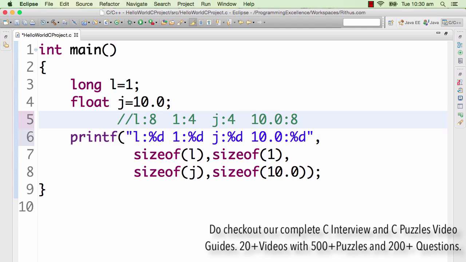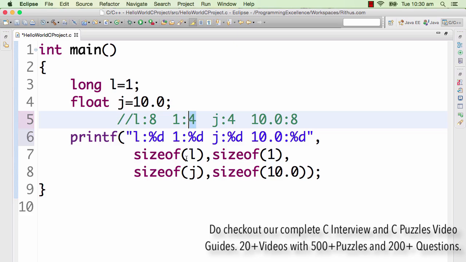Let's move on to the discussion about this particular program. You see that 1 is printing the size as 4 bytes. Why is it so? Because when I say size of 1, any integer constant by default is of type integer, so it's printing the size of an integer. In my compiler, the size of an integer is 4 bytes.